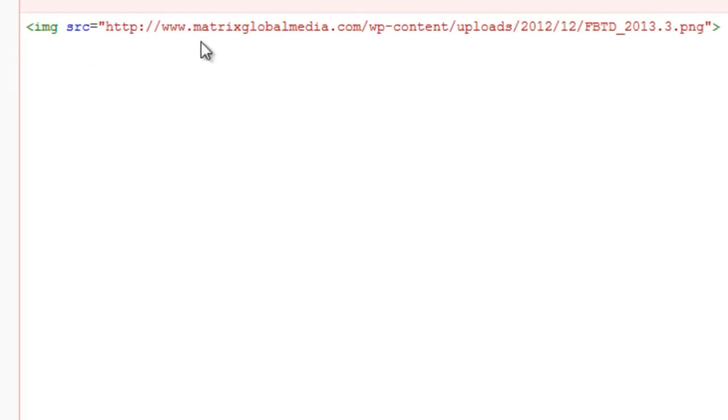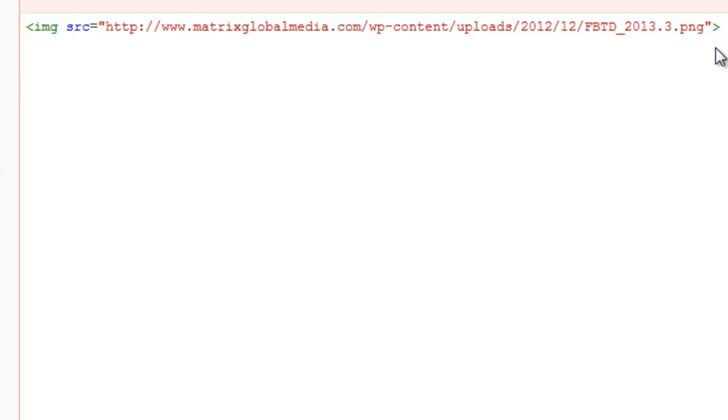Okay, here was this image. Remember the one when I showed you in WordPress? It says http matrix global media, yada yada yada, all that other stuff. Now what we have had to do is we've put a bit of coding at the front, this open brackets, the IMG, SRC and all the rest of it, and then at the end after PNG. Now this would either be a JPEG if you have a JPEG image, or a PNG, and then again we do the inverted commas and we do that bracket there.